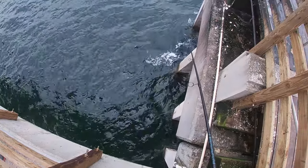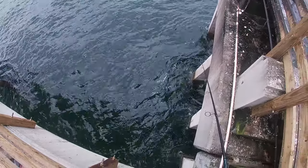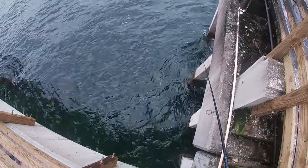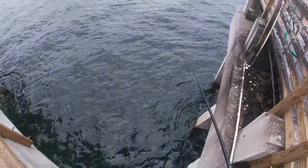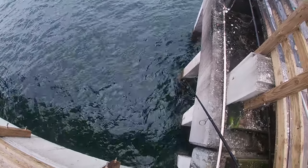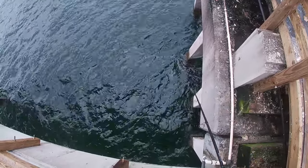Oh my God, bro. That was a snapper, I think it was. He had to be at least 16. That was a big man. Whoa, he ain't waste no time. That's how they be when they stalk it for a little bit and just go in for the kill. Bam. That was a good fish. I'm fishing for no reason now at this point.